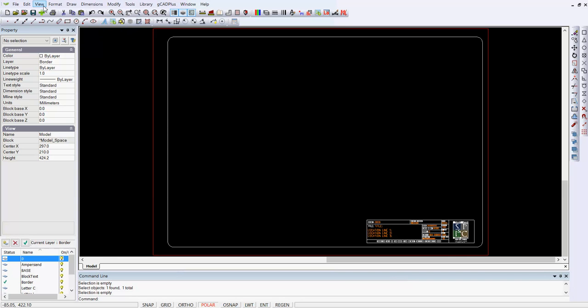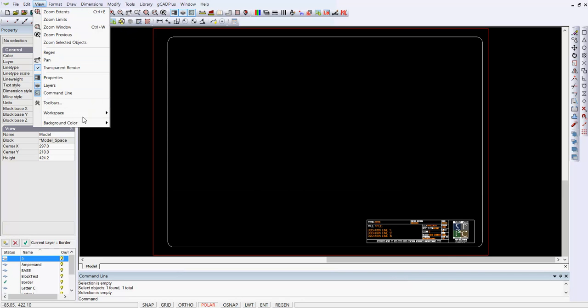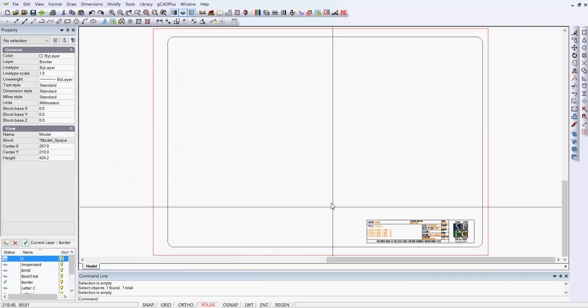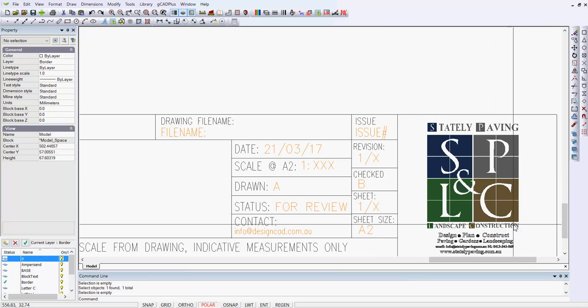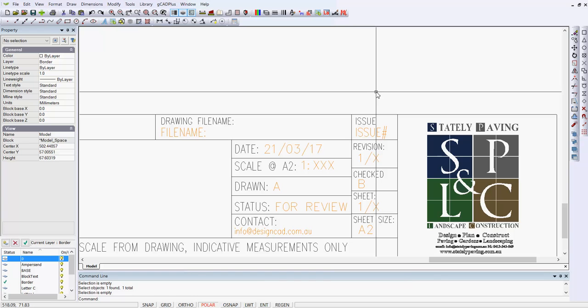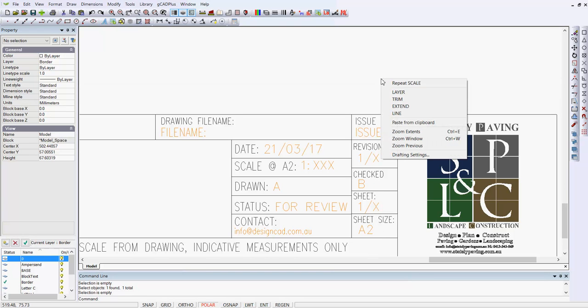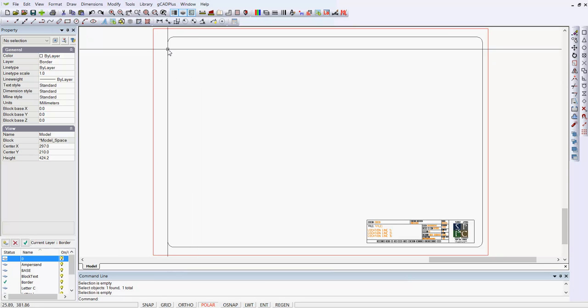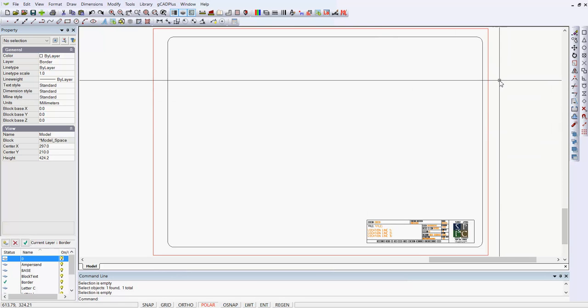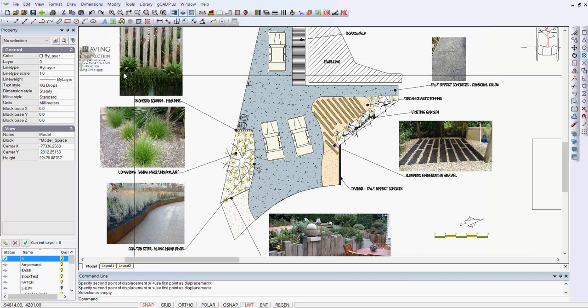It's a good idea when you're developing new logos just to change background colour from black to white and just make sure that our newly developed logo works well in both black background and white background, and this one does. So we'll zoom it again, we'll save it. We now have, I've called it, logo and information on an A2 sheet, given it a long and somewhat unwieldy title, and we'll just close that particular sheet.